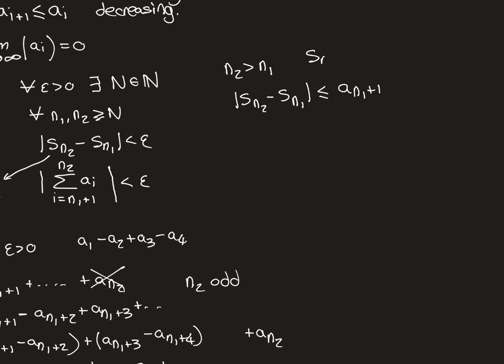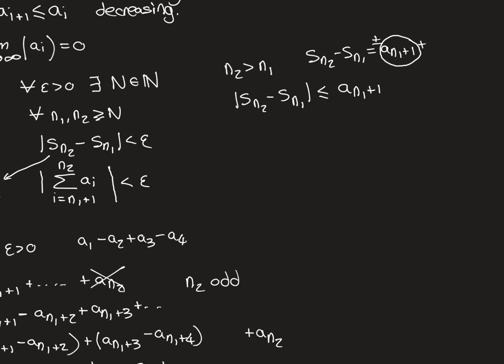So remember, Sn2 minus Sn1 is equal to a_{n1+1} plus, this is a little bad because I don't know whether that's got a plus or a minus in front of it. I shouldn't have actually written this. It doesn't matter. So it might have a plus or a minus in front of it, but it is less than or equal to the size of that first term, which is a_{n1+1}, because that doesn't have the plus 1 or the minus 1 bit. It's just the size bit.